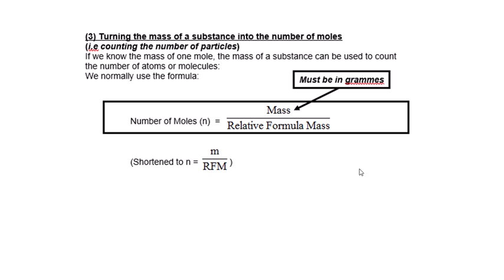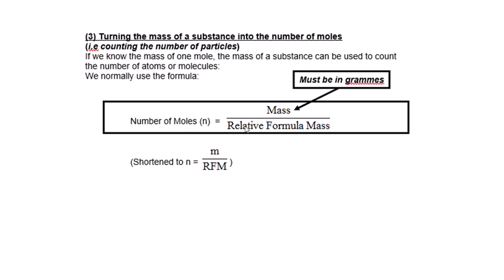Okay, so the next bit is turning that around a wee bit. What we might be asked sometimes is, if you've got a mass of things, for example you go to the lab and weigh out a certain amount of, say, sodium chloride, how much is in that? What we're going to do is count it in moles. Now, we rearrange that equation we had before, and the number of moles is going to be the mass divided by the mass of 1 mole.